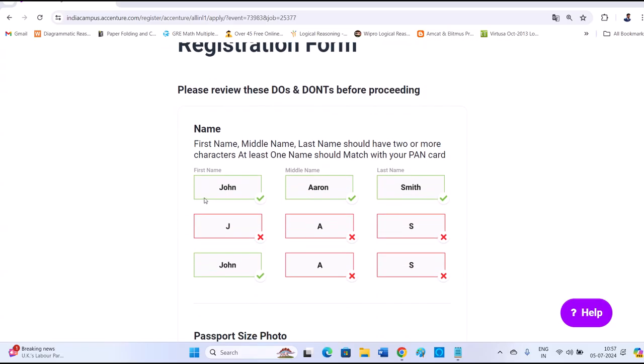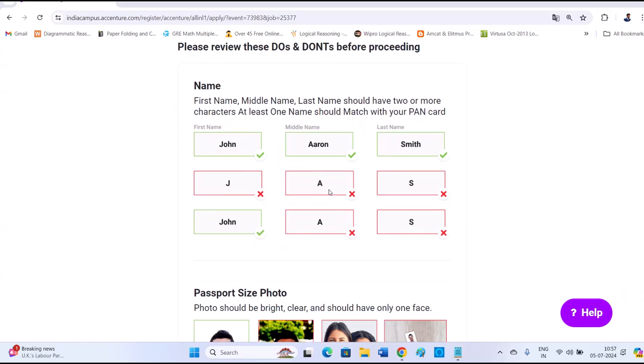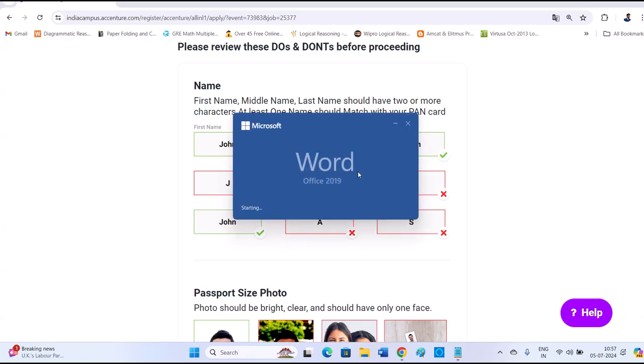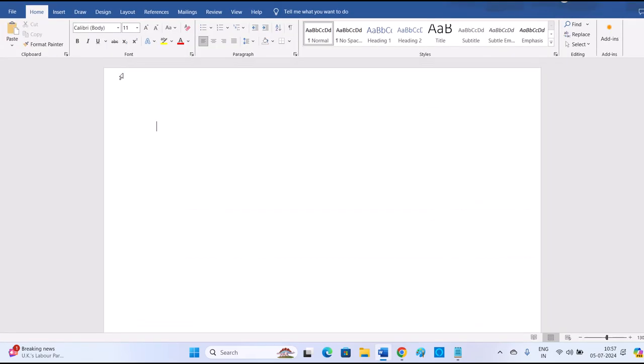While giving the details, what is your first name, last name and middle name. Let us say my name is Hemant J. In this, we can consider Hemant as the first name. If my name is like Hemant Kumar J, Kumar can be taken as a middle name. Middle name is not mandatory while applying for this. If you don't have that Kumar or something else, you can ignore it. And J can be taken as a last name.